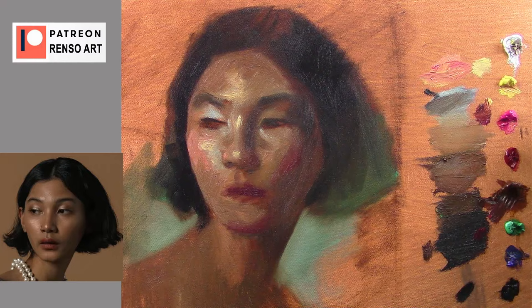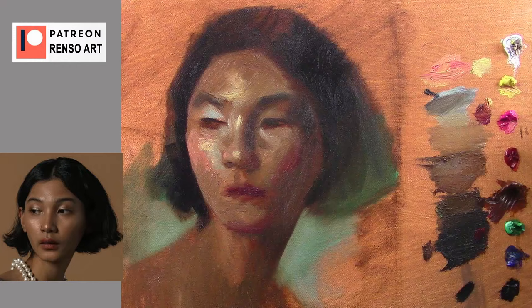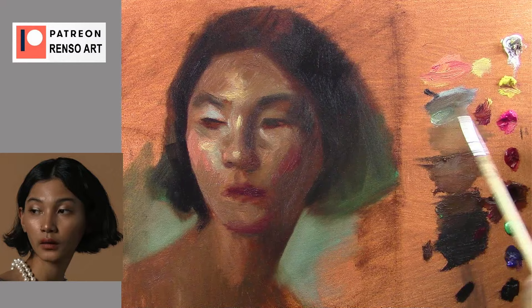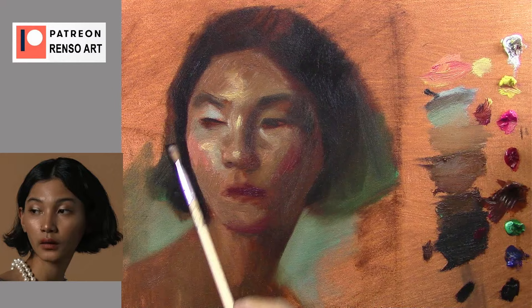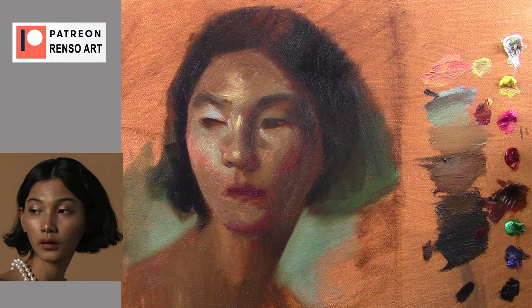Yeah, there are different ways to apply the paint. But at the end, the principles or rules that we all follow are always the same. It's gonna be about the drawing, proportions obviously, and about values. It doesn't matter if you start with lines or values or with a mess. At the end, we always gotta pay attention to values. If we see a portrait and the face looks rounded and you see volume, that means the painter has been paying attention to that. Okay. I'm gonna blend a little bit.